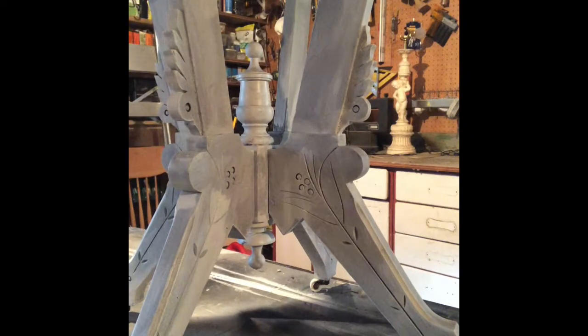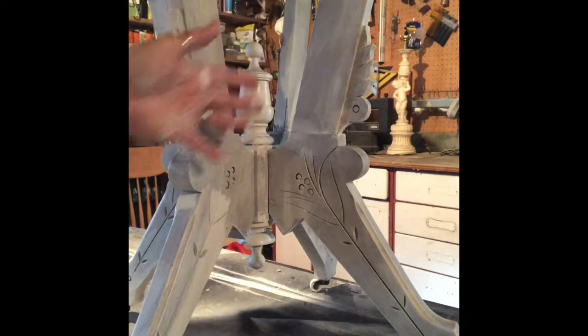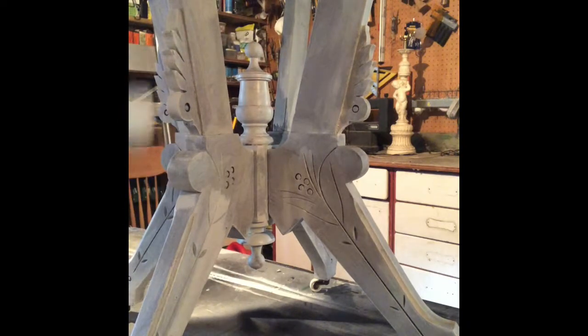Now this first coat, it's thorough, but I see some spots up here where some of the wood is coming through. It's not like it hasn't been painted. I'm not worried about that. I'm going to let this fully dry. If you're doing a couple coats, another tip right here: put your lid on your paint.